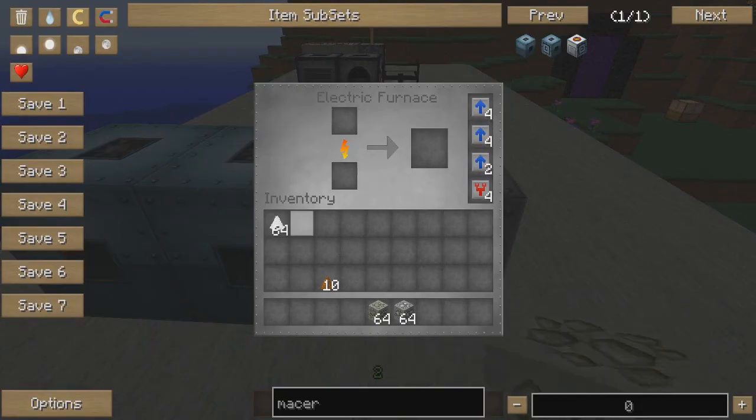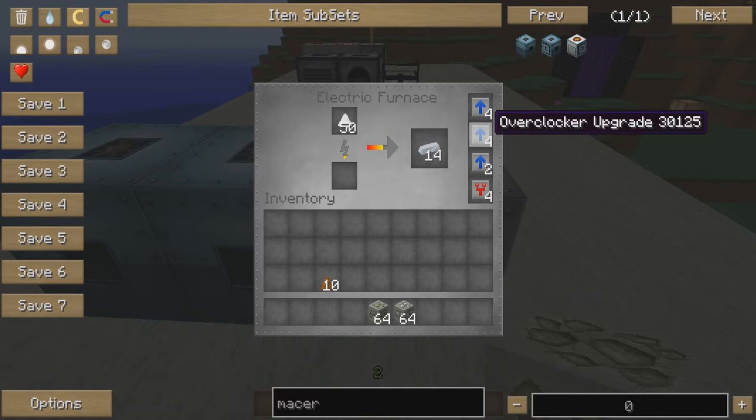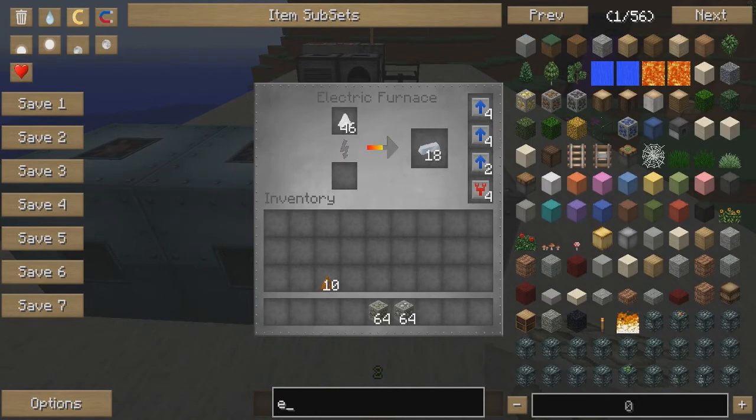Now, this is the electric furnace, and again, you can put the ore in. Now, look how fast that is running. This is a clear advantage that industrial craft does have. If you want to get stuff done, this is going to be the setup that's going to do it the fastest, but again, it's going to take a little while to get there. And you can use these overclockers and the transformer upgrade again in the furnace, just like you can with the macerator.